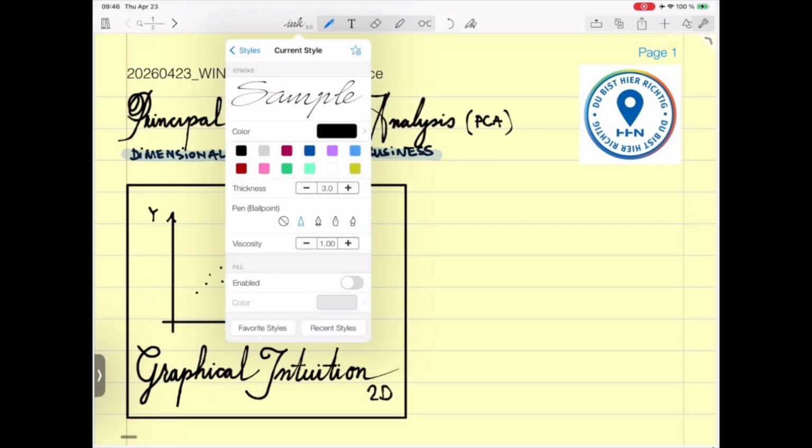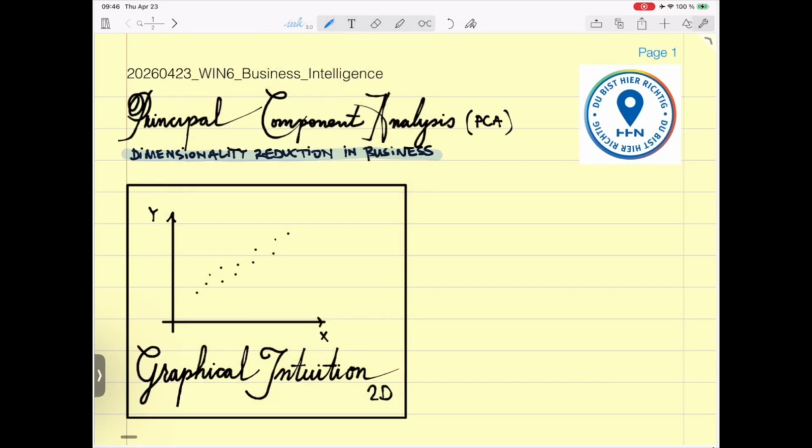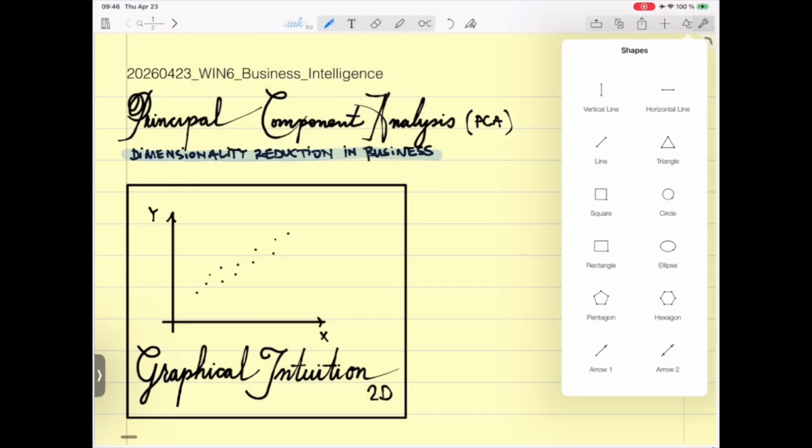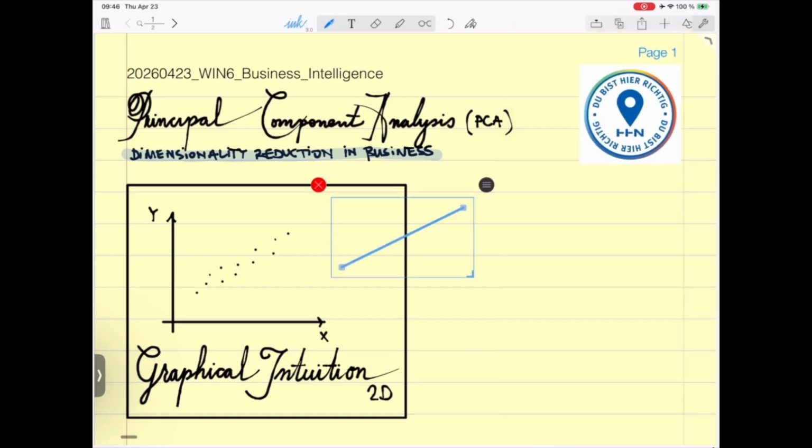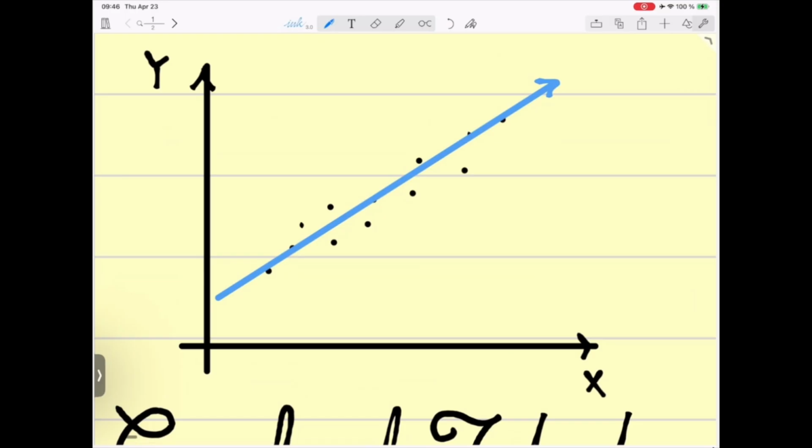And the question here is, what is the direction that helps us get the most of this data set? In which direction should we look at the data to get the most information? If we would only have one direction, I guess it's very intuitive that the best direction would be something like this. Okay, some vector like that. That direction helps us understand the data. So imagine now you are looking at the data here. You're looking from here to the data.